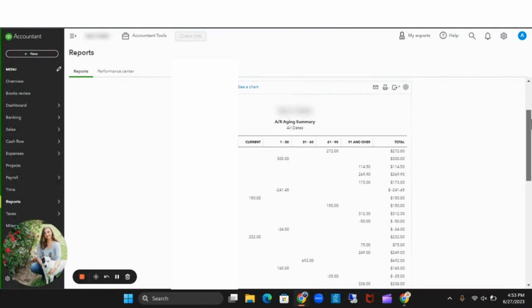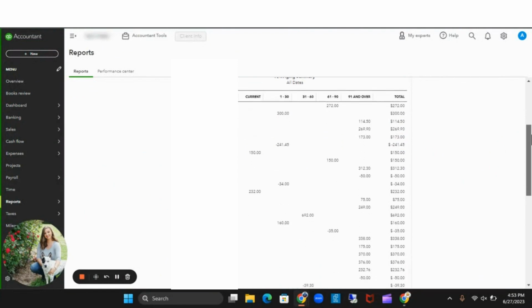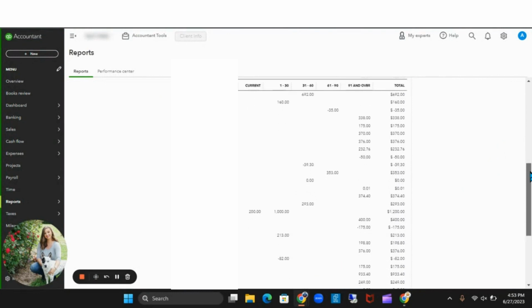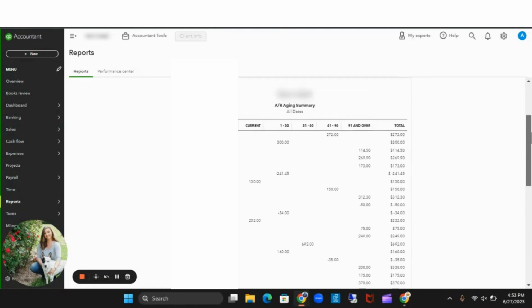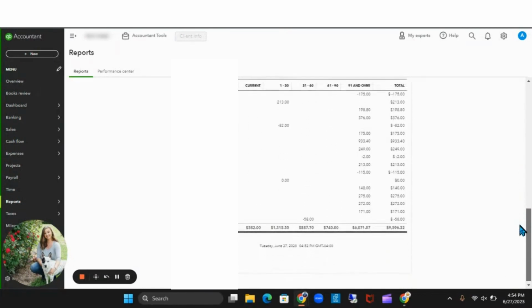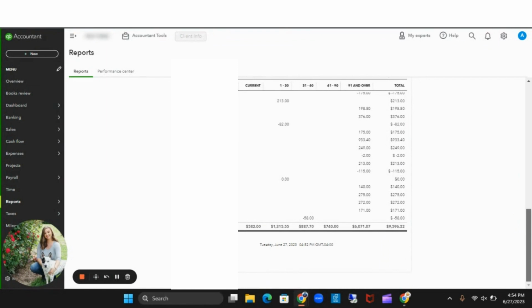All right, so we have this sitting here. We have all of these different clients and what they actually owe. This may be accurate, this may be not. This is actually the aging summary, but it shows here what is current, 30 days behind, 30 days or more, 60 days or more, 90 days or more. This shows that this has actually been credited and just not applied, so there may be an invoice that amount was never applied to. We'll have to go back and check. But seeing this 91 and over is not good. You do not want your clients to ever have to be sitting in 91 and over.